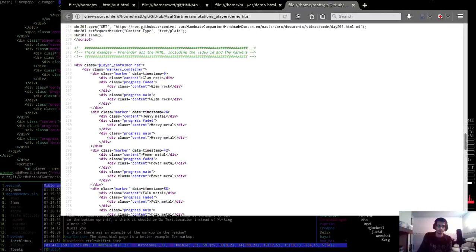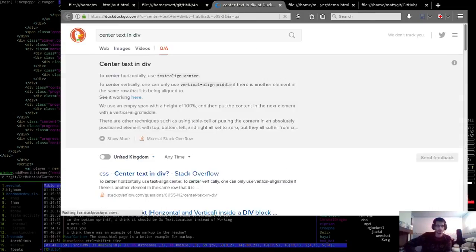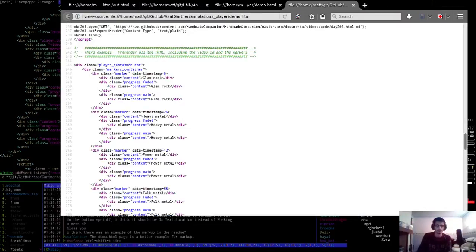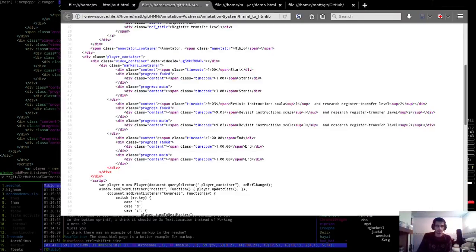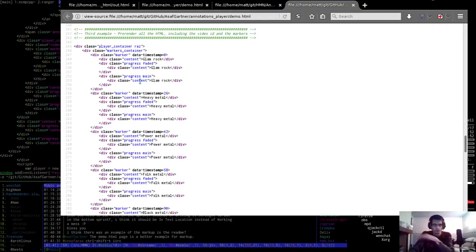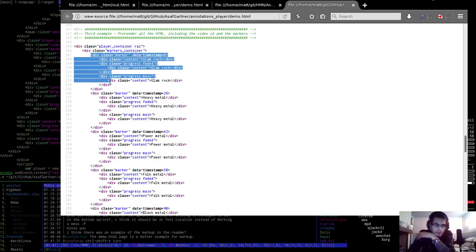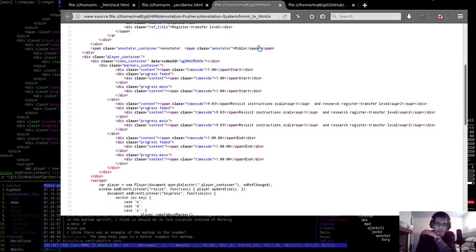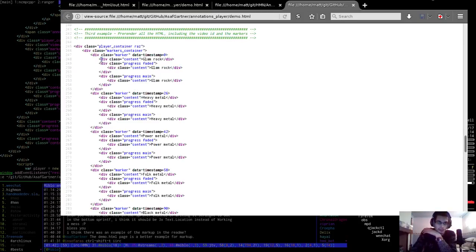How do I undo a closed tab? Control Shift T. Gorgeous.